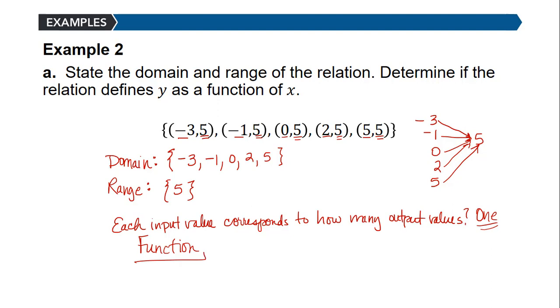Now in real life, what would this kind of look like? This would be a vending machine where I have 1, 2, 3, 4, 5 different ways to get the same candy bar, right? So I input it, I press the number, but I'm only getting one thing. I just happen to have multiple ways to get that one thing. So there's no rule saying that the output values can't be the same. I just want to make sure that my input has only one output.